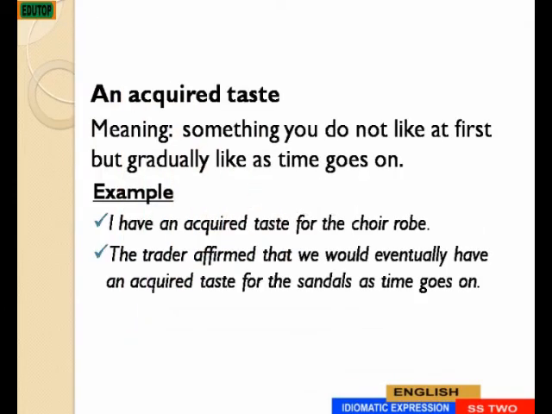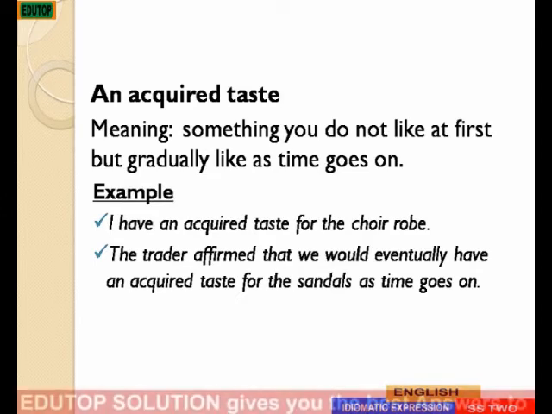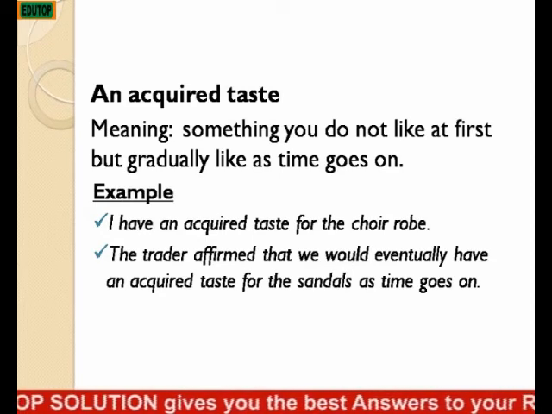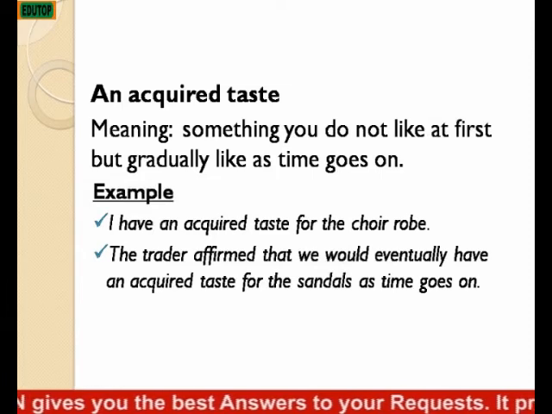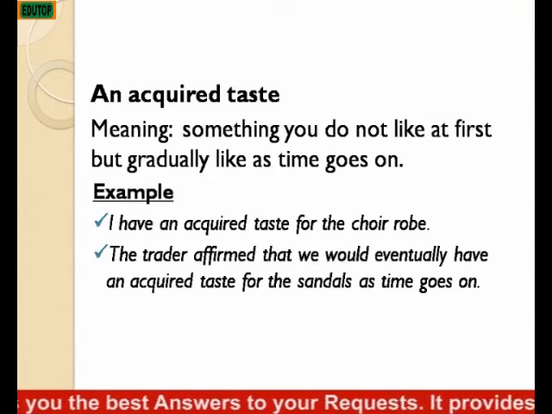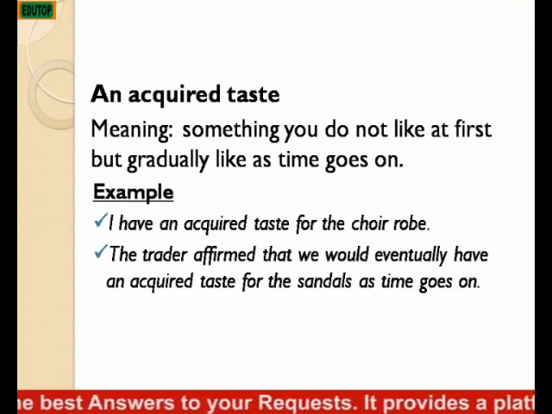An acquired taste. An acquired taste means something you do not like at first, but gradually like as time goes on. Examples: I have an acquired taste for the choir robe, meaning that initially you did not like the choir robe, but later, as time goes on, you become acquainted with the choir robe, and then you like it.